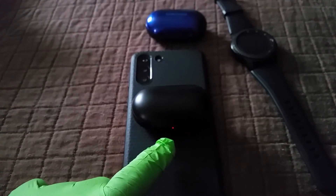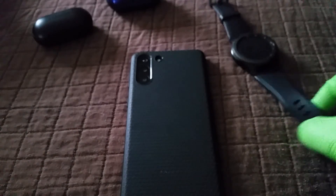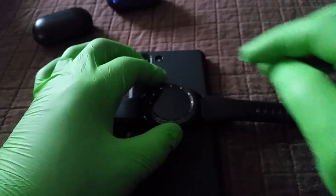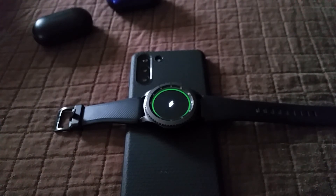As you can see, these earbuds are now connected to my phone and the phone is charging the earbuds. Let's try another pair of earbuds — as you can see the charging light is right there in the center, and the phone is doing exactly what it was expected to do. Now I'm going to try a smartwatch — this is a Samsung smartwatch. I'll tap on the side and as you can see there's your charging prompt, so yeah, it's doing exactly what it's supposed to do.